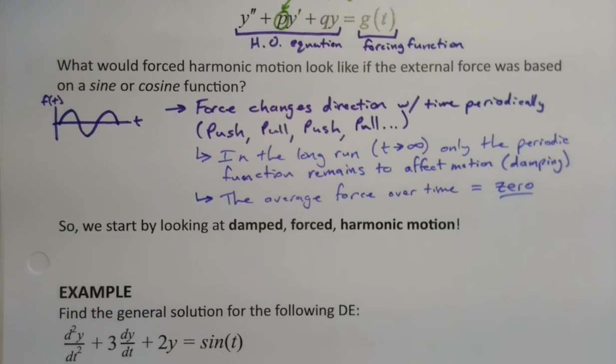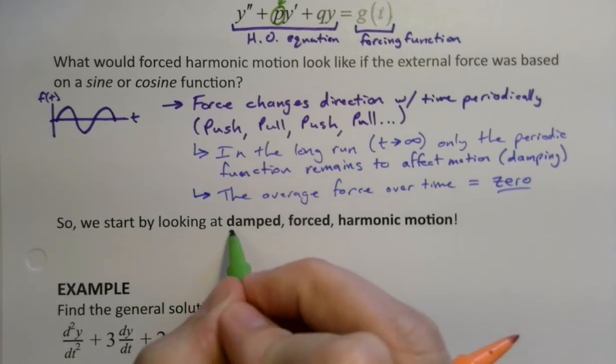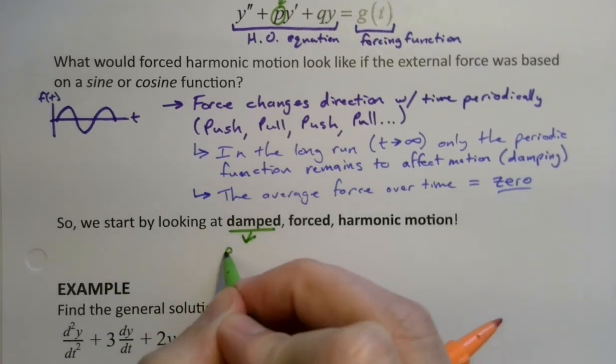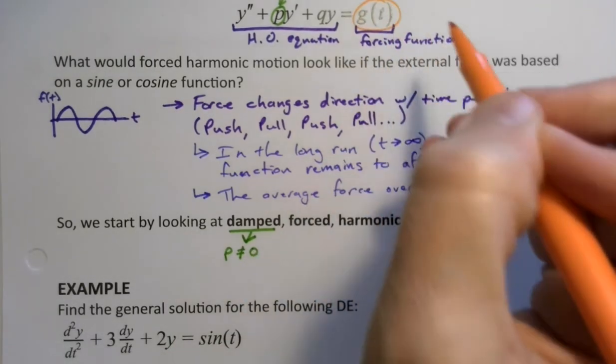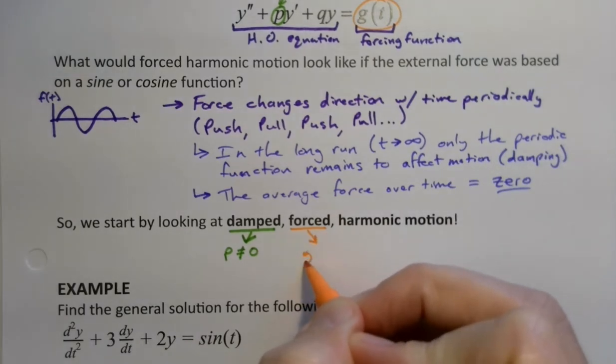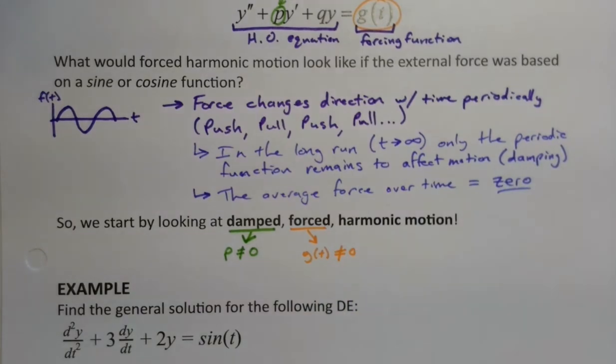And so the next little line down on this page says we're going to take a look at damped, which of course from above we know that that means the p is not equal to 0. And forced, and if you remember the forced up here, that is saying g of t is not equal to 0. So the conditions of most of the examples in this section are where we have damping and some kind of force. Specifically, the damping is going to be significant and the forcing function is going to be sinusoidal or periodic in nature. So we're going to take a look at our first example differential equation.